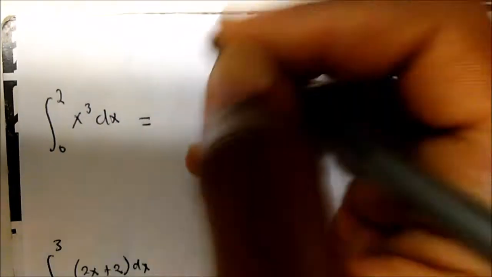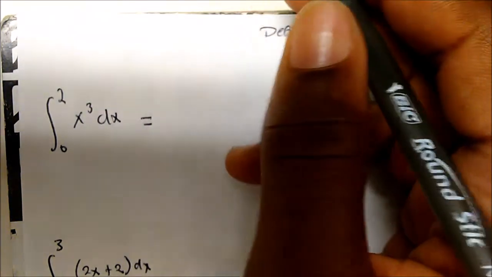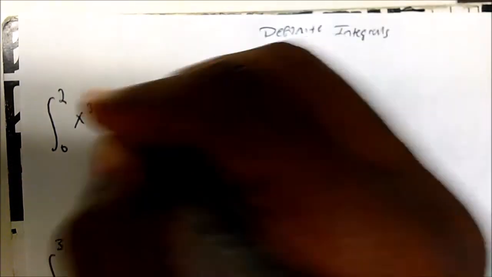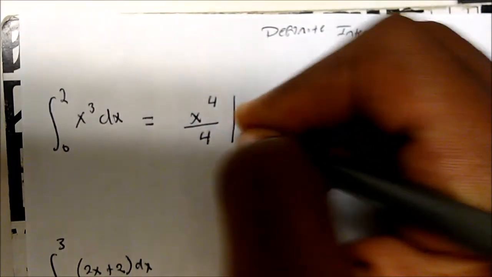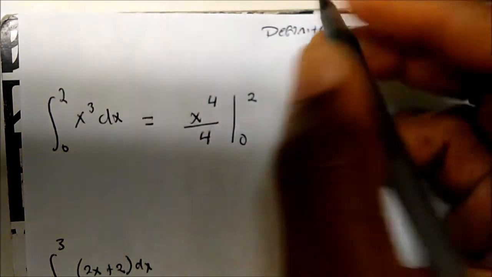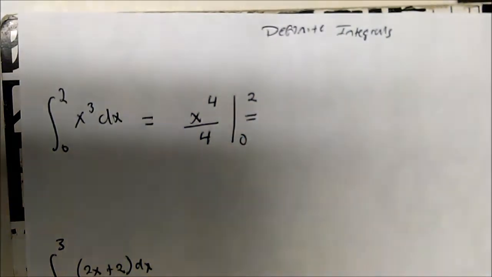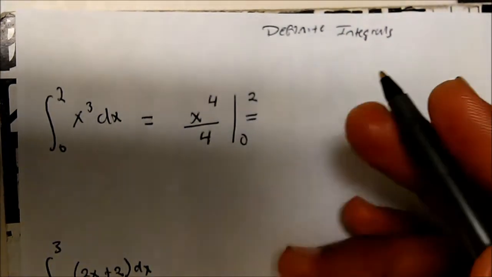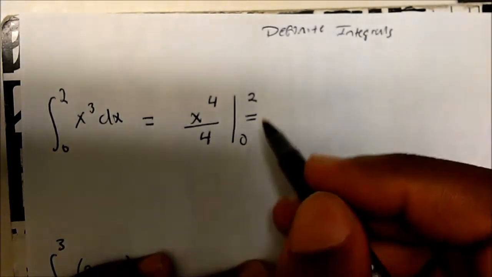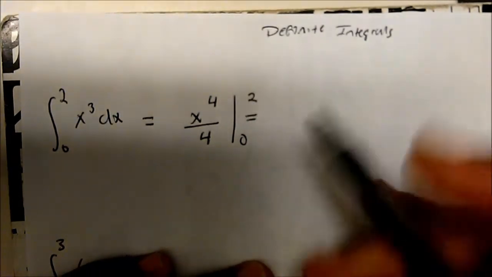Again, the x to the n plus 1 divided by n plus 1 rule says that we could take this function here and say, well, this is x to the 3 plus 1, which is 4, divided by 4. And this will be all evaluated from 0 to 2. Now I have my equal sign there, I have my fraction bar here, my equal sign here. And now I could just plug in my numbers, right? So it's always the top number minus the bottom number.